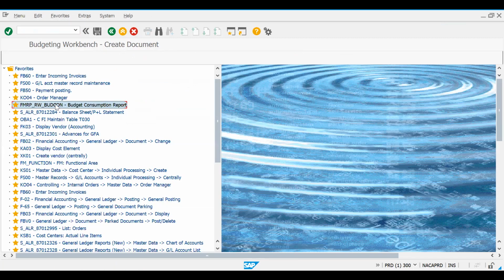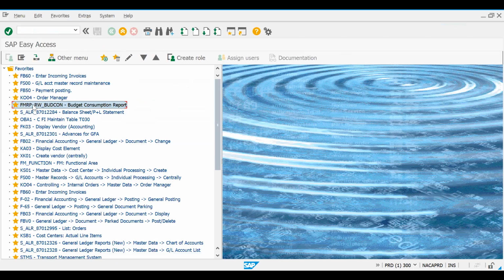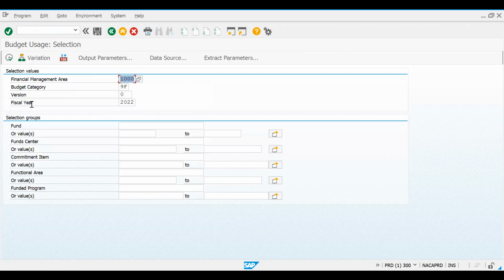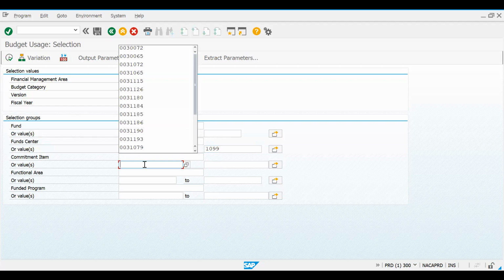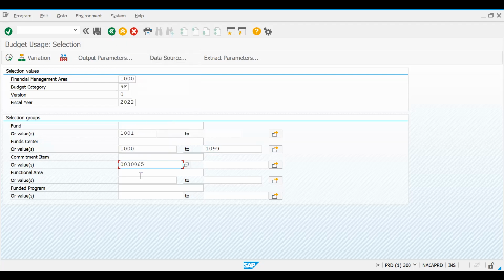Let's run the Budcom report. This is the Budcom report. Fund center 1000 range, this commitment item. Okay. Let me check 65 I received. Execute this.